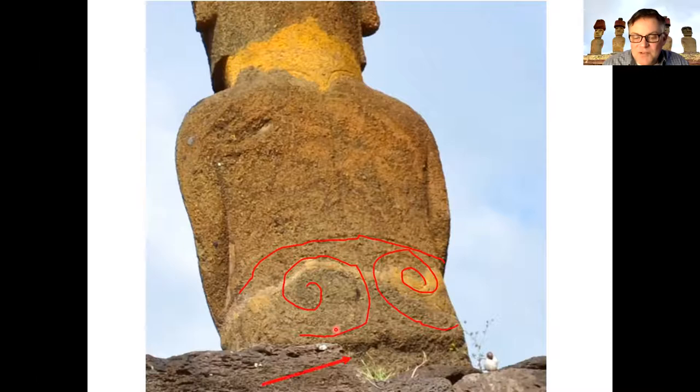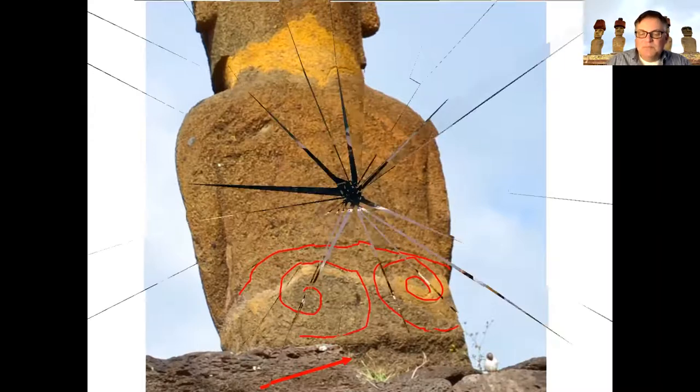I should point out one thing to notice here. If you notice, there's a buttocks on this particular statue with this area below it. What that represents is something really interesting. The statues seem strangely shaped, almost inhuman in the way that they're just torsos. But in fact, there's evidence that these statues are kneeling, just that the legs they're kneeling on are very, very short, almost to the point in which they're missing. And on some statues, you can still see an indication that these are kneeling individuals, kneeling up on this platform looking at the community. We're going to see some evidence of that, and it's interesting to compare with other statues in a bit. So keep that in mind.